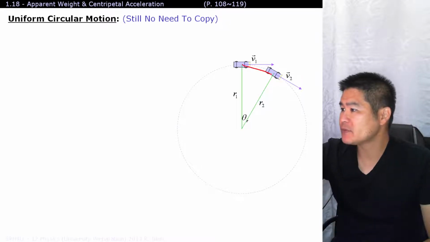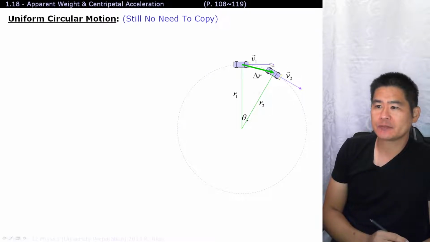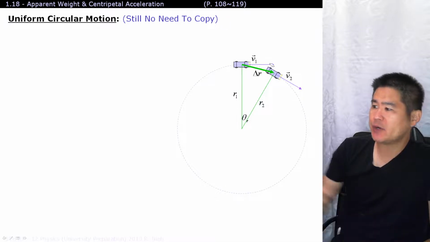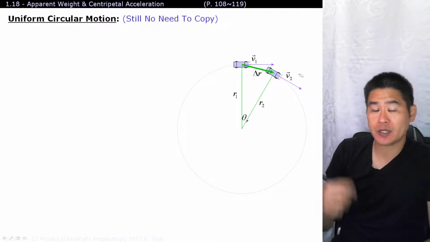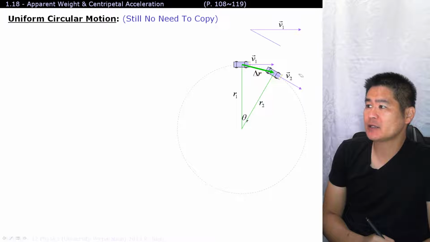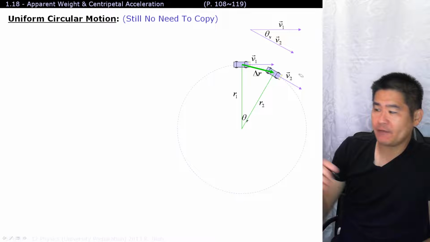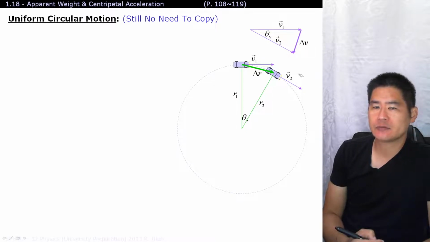In this pizza slice that we've created, do I have it animated out? Yes, I do have it animated out. We can create a relation here, and we'll show you the relation afterwards in the PowerPoint, because I'd like to show you another pizza slice that exists in this diagram. It's the one that occurs when you find your delta V. Remember that your delta V is found when you connect the vectors together, from tail to tail. Your delta V is the vector that points from the head of V1 to the head of V2, like so. And for argument's sake, these two triangles are similar triangles.